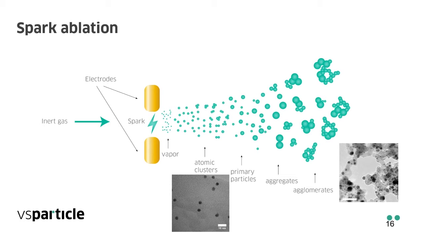And this vapor then starts coagulating, starts growing, and you start getting atomic clusters of a few atoms in size. Then we call them primary particles, or singlet particles sometimes, which tend to be, let's say, about 3 to 4 to 5 nanometers. Some materials a bit bigger, some a bit smaller, until eventually you get to aggregates and agglomerates. They look something like the graph to the right, which is actually a mixture of two types of particles, aluminum oxide and gold mixed together, which ends up being this open, fluffy structure. And what's nice is you can control this quite effectively because you're just dealing with the flow of gas and the energy into the spark. And I'll get back to that later.